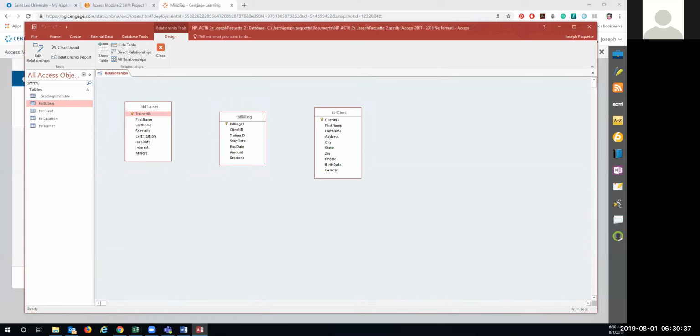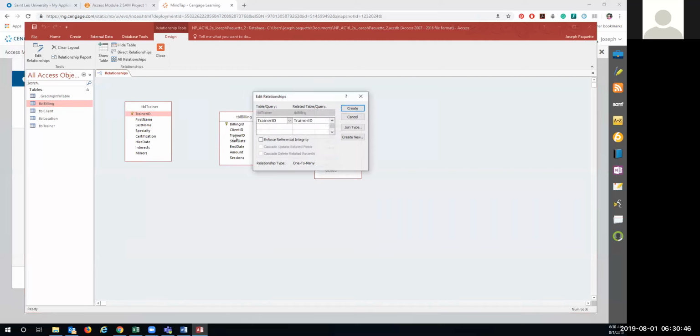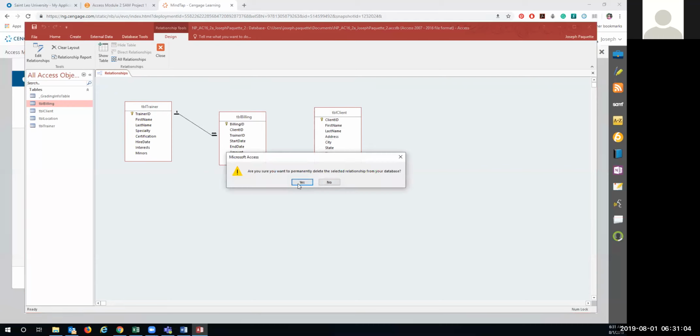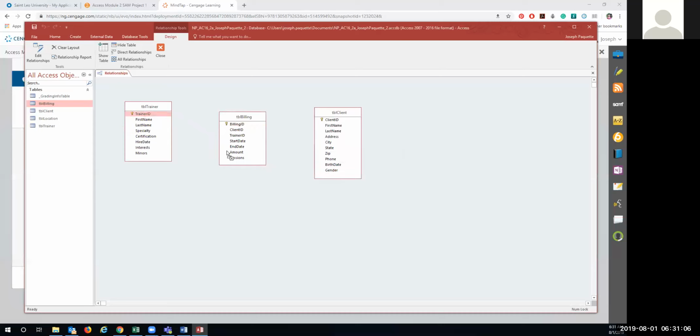Define a one-to-many relationship between table trainer table and table billing using the trainer ID. So trainer ID from here to trainer ID there. Enforce referential integrity. And then let's do this again. Make sure I didn't miss it.